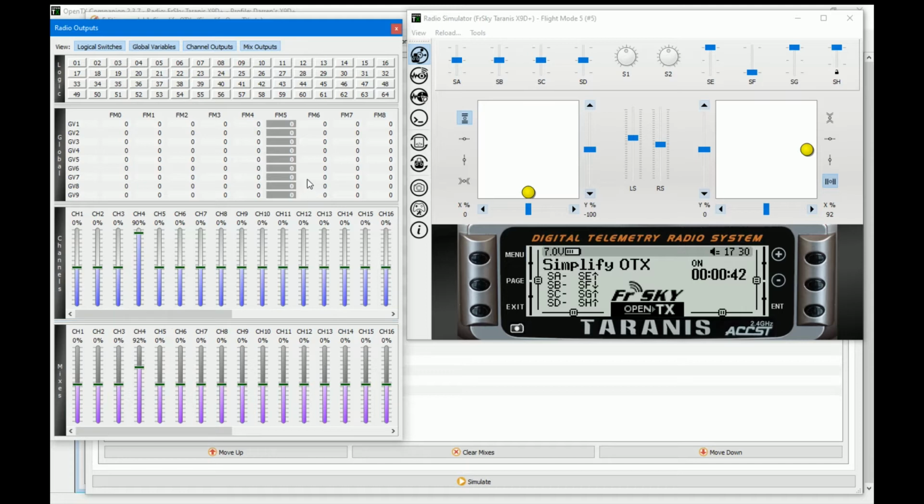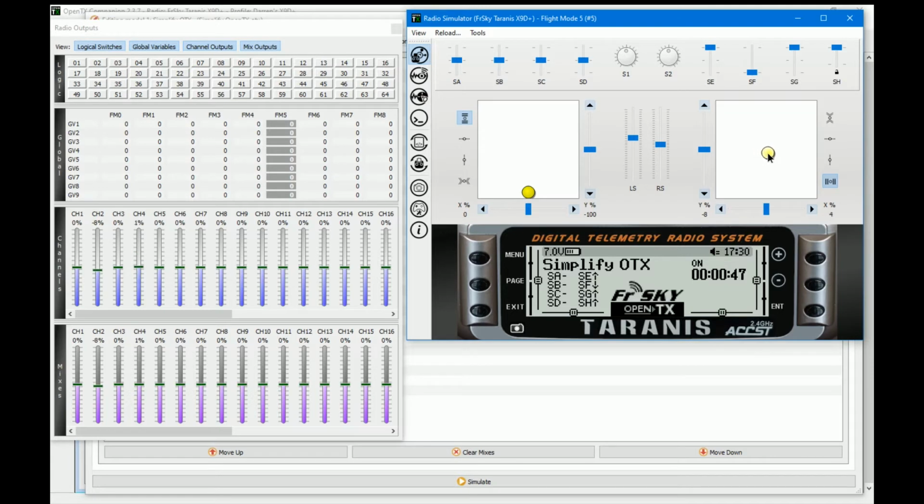If you're looking at this on a Taranis itself, what you'll notice is that if you move this over, say we move this over to 50%, and now if we move the rudder over to 50%, it adds to it. So if we leave that at 100%, you'll notice that, well, if we put this to 50, sorry. There we go. You'll notice that we're at 100% because both of these sticks are moved halfway. That's because it's adding the inputs for both channels together.